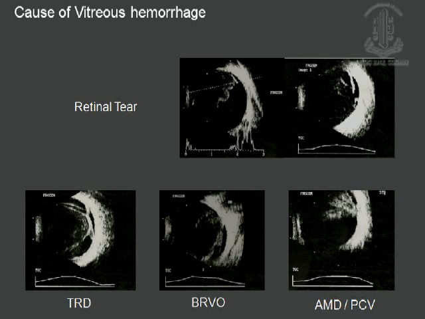Posterior PCVs, or polypoidal choroidal vasculopathy, sometimes bleed massively, and they have a very typical ultrasound picture. You will have a subretinal bleed at the posterior pole. You will have a breakthrough hemorrhage from that subretinal bleed into the vitreous cavity. When you see that kind of a picture, you know you're dealing with a macular pathology there. Important to diagnose this because prognostically it is very, very important. You have to give the patient a very, very guarded prognosis here because you're dealing with a possible macular lesion here. So in this way, to some extent, ultrasound can help you to try to find a cause.